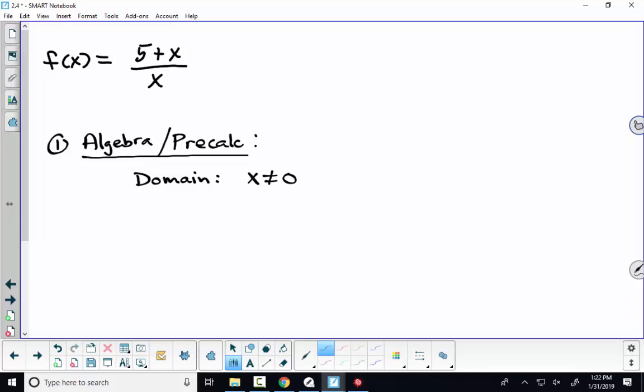And then we ask ourselves, does that function simplify? Because if it simplifies, the factors that get canceled correspond to holes. The factors that don't cancel correspond to vertical asymptotes, right? So what happens at x equal to 0 on this function, 5 plus x over x? It's undefined, okay? So what kind of undefined is it? Is it a hole? Vertical asymptote. It's a vertical asymptote because that factor of x doesn't go away. So there's a vertical asymptote at x equals 0.